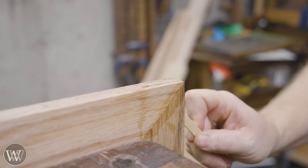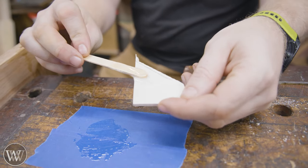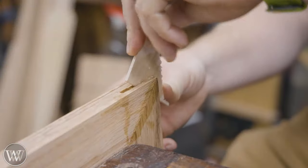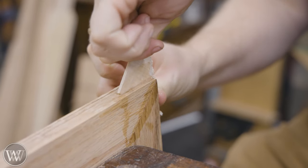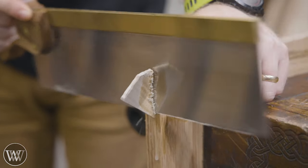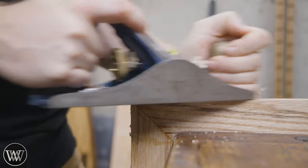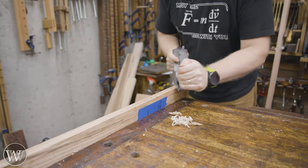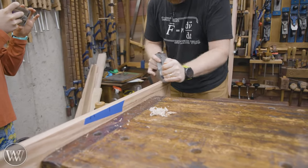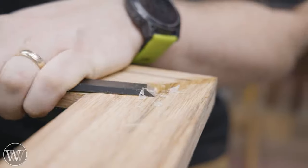The epoxy means I don't have to clamp the splines — there doesn't have to be a clamping force. Epoxy is great for gap filling: it fills any gaps nicely, gives you good strength, and gives you a nice clean look as well. Apply the epoxy, slide it down in, let it sit, then do it again on each corner. Once the epoxy is cured, we can come back, roughly cut the splines off, and then hit them with a plane to do the final smoothing. I'm trying to plane onto the board, though some corners are going against the grain — if you set the plane up right you can even go against the grain. I want to smooth all these out and get a nice clean transition from corner to corner.